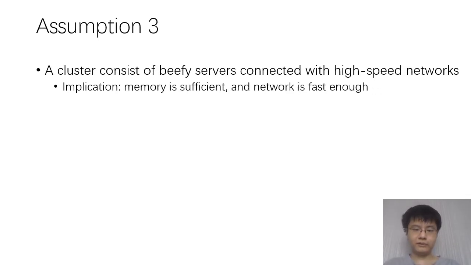The third assumption is that graph processing systems run on powerful clusters. Each node is given sufficient memory and can communicate efficiently with each other. Actually, many research papers argue that a single node equipped with terabytes of memory can handle most large-scale graphs and thus focus on improving the single-node shared memory graph processing system. Even when a single node's memory capacity is not enough, we can add more machines and rely on fast networks.